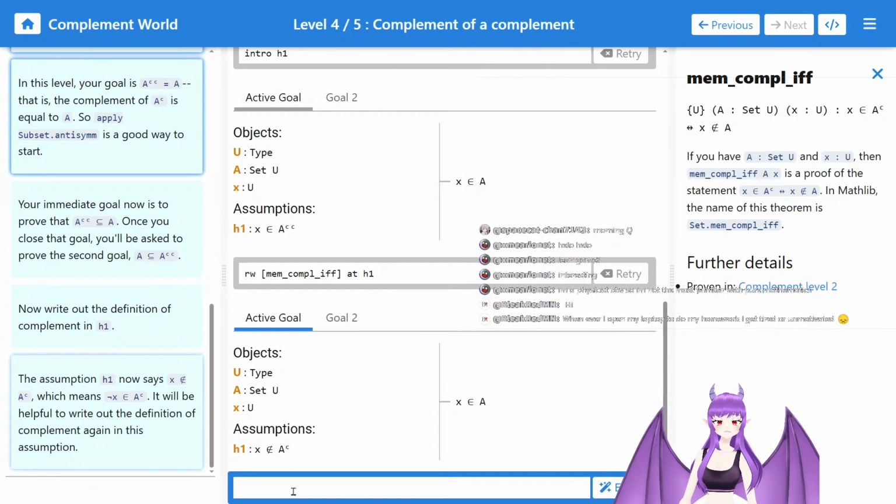Yeah. Some chat says that A is not a member of.